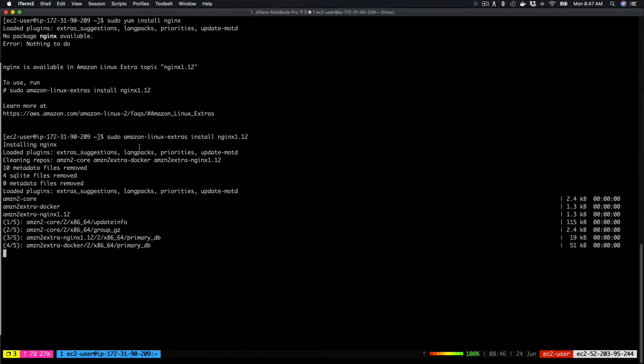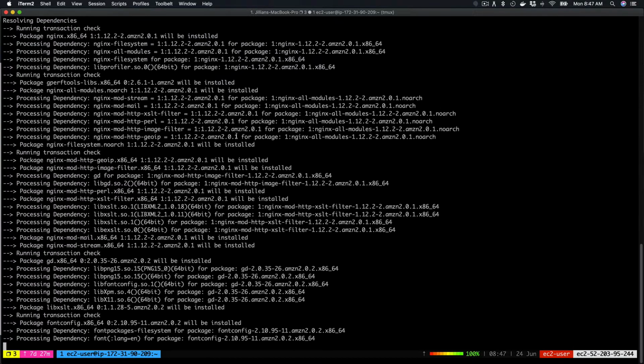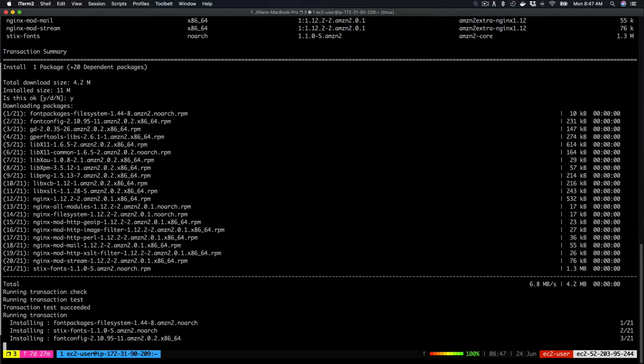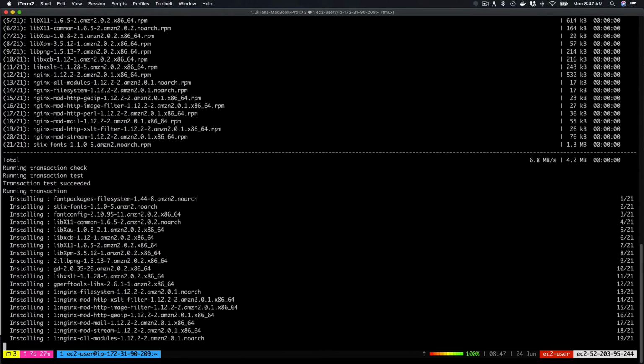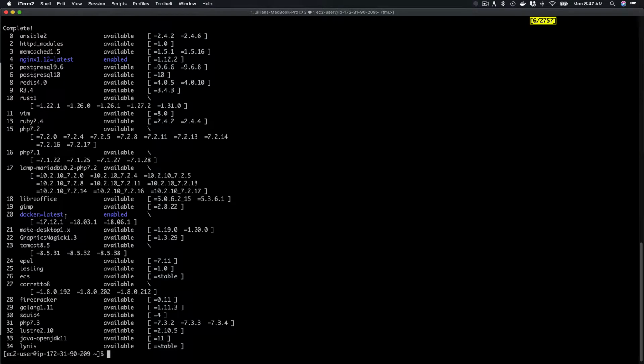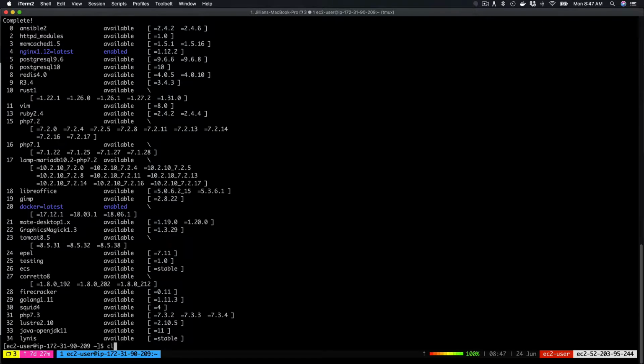So this is why it's kind of nice just using the Amazon AMI, because it's pretty smart. It tells you things. Okay, and then you can see it tells us lots and lots of nice things. We have nginx installed. We have Docker enabled. I'm not totally sure why this comes up as well, since I was installing nginx. But I love to have Docker around, so that's great. So there we go.